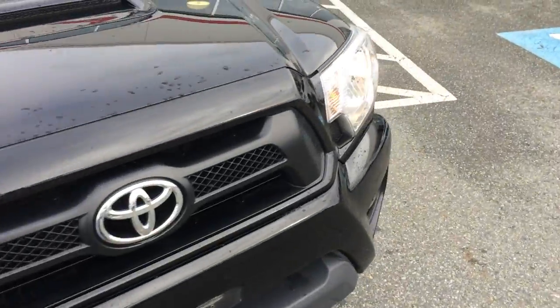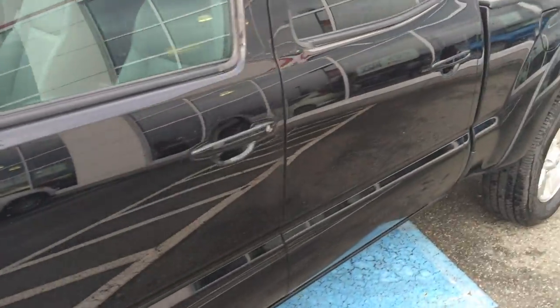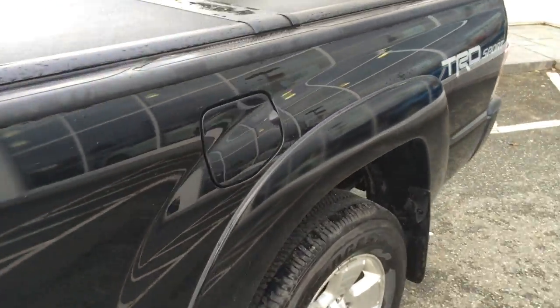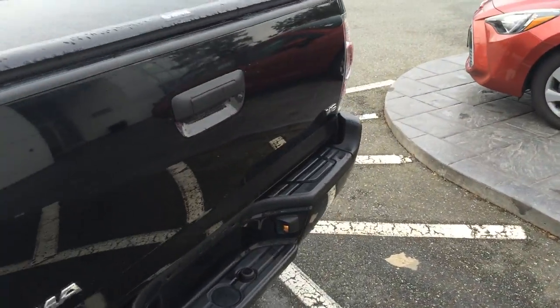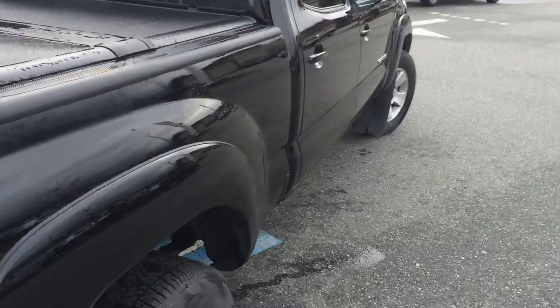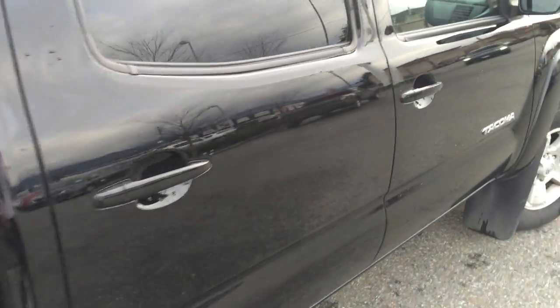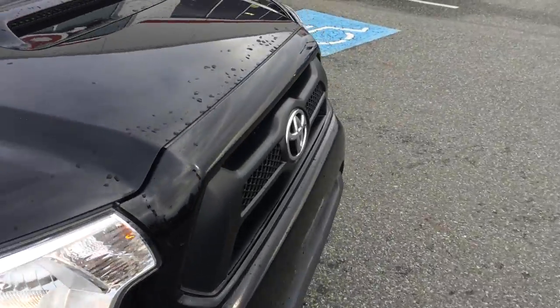This truck just arrived today, so we're getting it up for you to review as quickly as possible. It's a very tidy truck and you have the Carproof vehicle history report available to view on our website at www.valleytoyota.ca. It does have one collision noted, which was the rear driver's door. All the information is there for you to review.